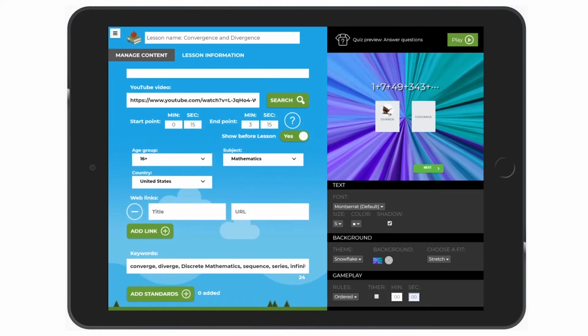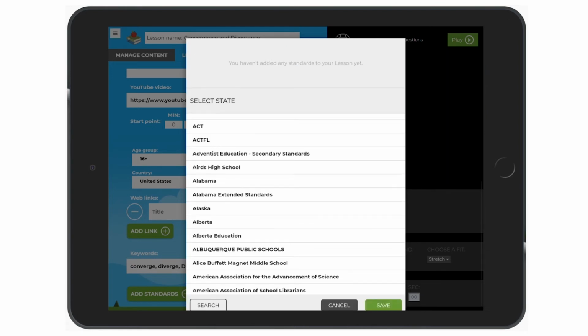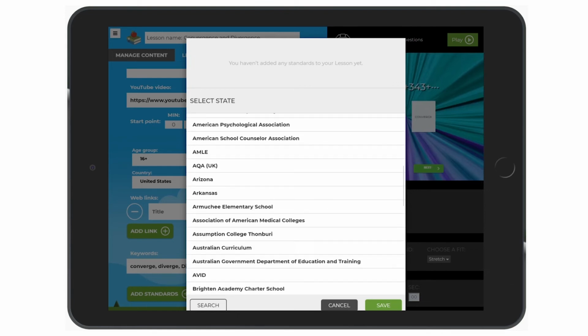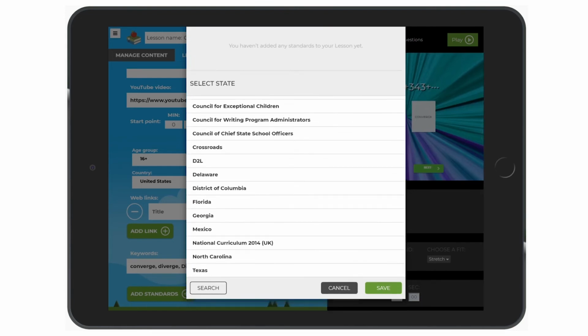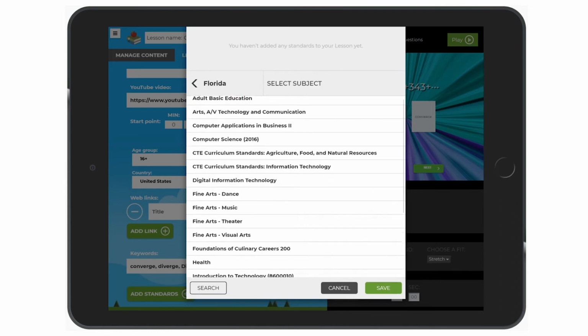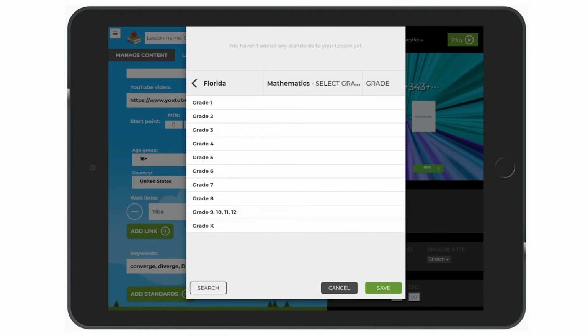And now one of the things that we've also added is the ability to add standards directly into the lesson. So for example, I choose add standards, and I have two different interfaces. The first one is just a simple browsing interface, and all I need to do is go down to one of the standards, select a subject, let's choose math, and then select a grade.